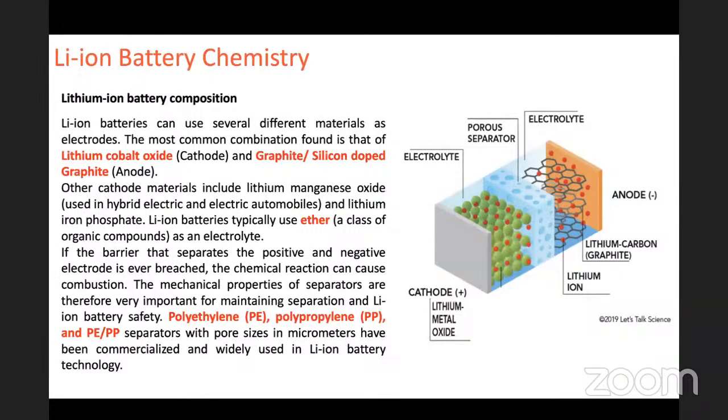So going to the basics, this is the basic chemistry of a lithium-ion battery. We are talking about the lithium-ion battery because this is the one predominantly used nowadays. As every battery requires a cathode, an anode and an electrolyte, here also the cathode is lithium cobalt oxide or lithium metal oxide, and the anode is made out of graphite. Originally it was graphite alone, and with later developments, silicon doping is also done to increase the life of the anode.